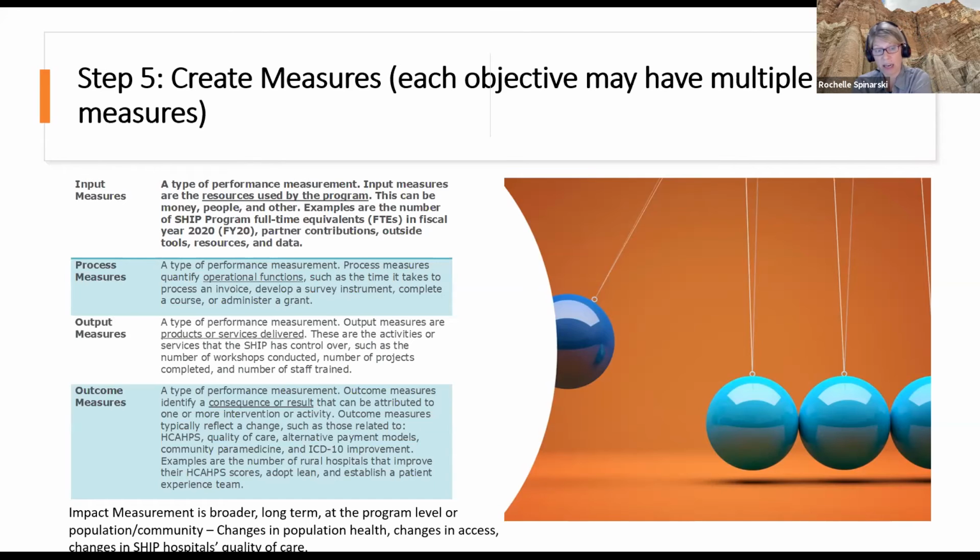As you get further along in evaluation, you'll be moving further into impact, which is much broader and bigger. But input measures are what's going into your program in order to make it happen. So it's the staff that's going into it, any financial contributions, resources, tools, data, all of the inputs that are making that program happen. The process measures are all about time and your systems. When you think about your program, it's the processes that you have in place in order to make things happen. A lot of our SHIP programs are measuring process right now.